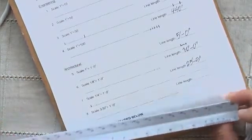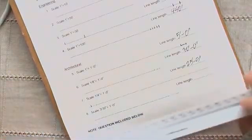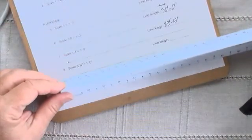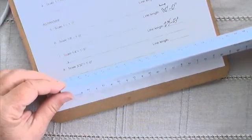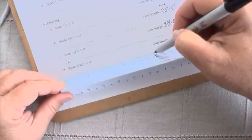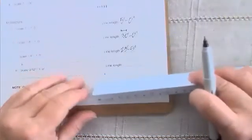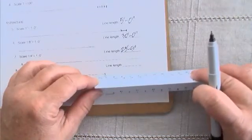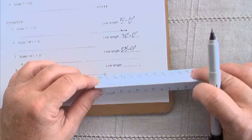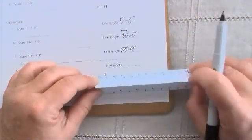Last scale, itty bitty scale, is 3/32. I'm going to rotate to that blade. I'm going to line my 0 up right at the end. I'm going to be using that upper row of numbers. You can see 44 is my last whole number. Doesn't quite make it to 45. So I got this itsy bitsy tail at the end. And I'm going to use that with my scale. And it looks like it's just over 6 inches on this one.